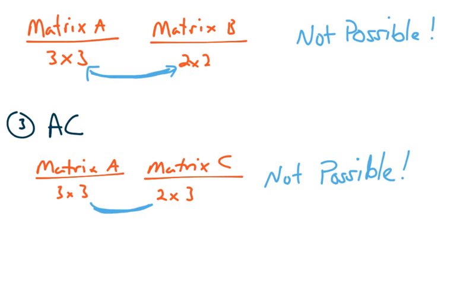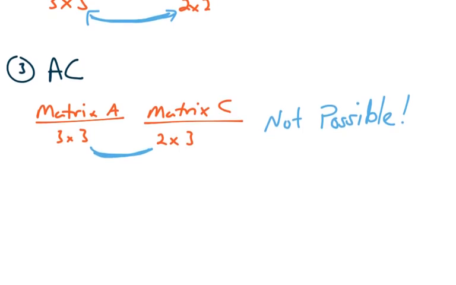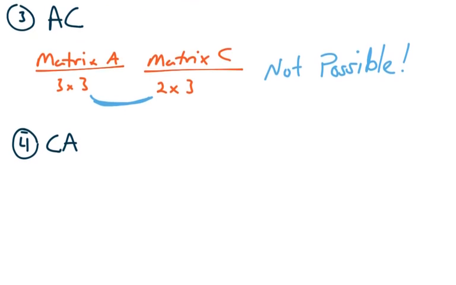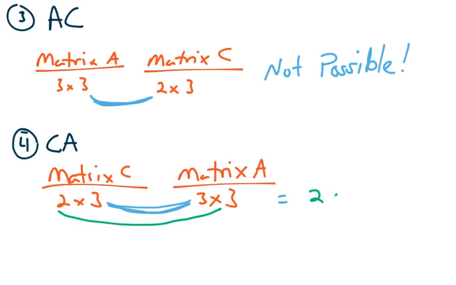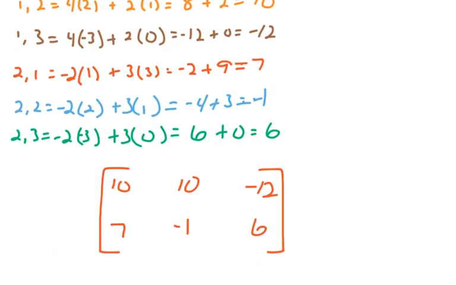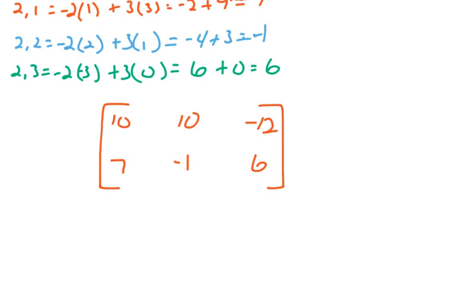Now, I said the order in which you multiply matrices matters. So if AC is not possible, that doesn't mean that CA is also impossible. So if we look at number 4, if we do CA, we need to write this out and just see if this is going to work. So matrix C is a 2 by 3. Matrix A is a 3 by 3. And if we look at those middle numbers, now they're the same. So if they're the same, we can actually multiply them. And then these outside two numbers tell us our dimension. This is going to give us a 2 by 3 matrix. So it's going to look an awful lot like this first one that we did. We're going to have a 2 by 3 matrix in the end, but now we're going to have to think about our numbers one more time.